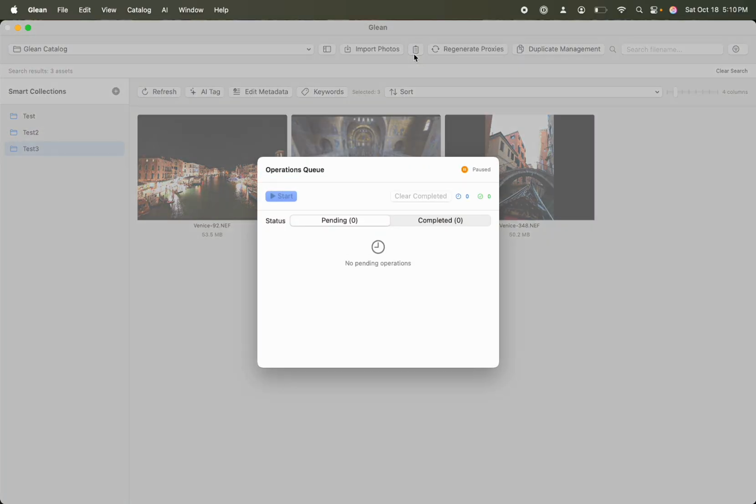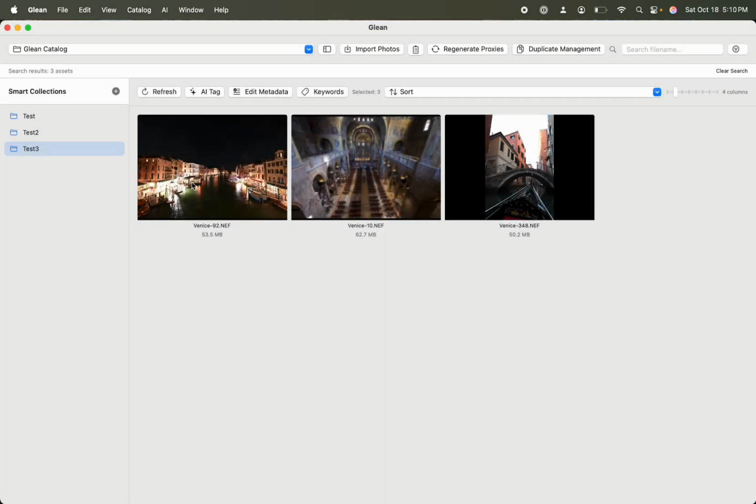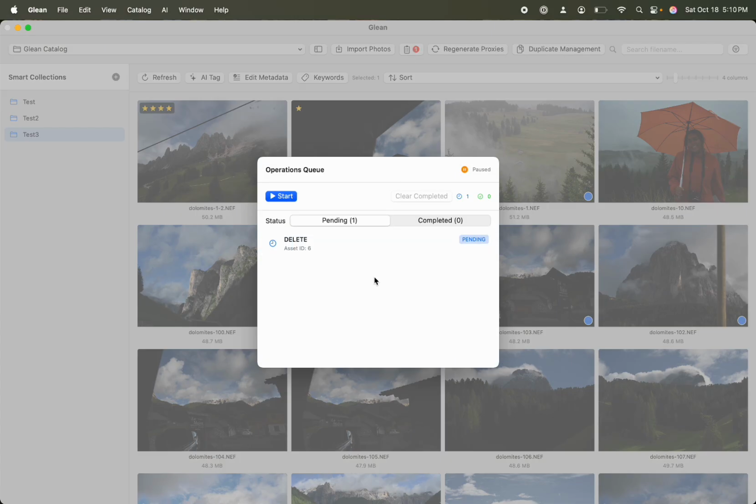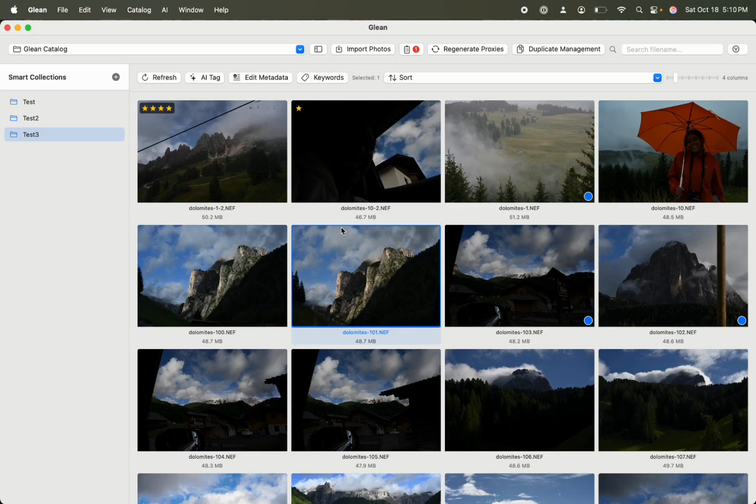That's one. Then there are a few more things. You can do all kinds of destructive operations on these. You can do a queue copy, queue move, queue delete. You can queue a bunch of changes. You can say queue delete. It gets added to a background queue, and then you can hit start, and it'll delete or do whatever batch operations in the background process. That's one thing that you can do.